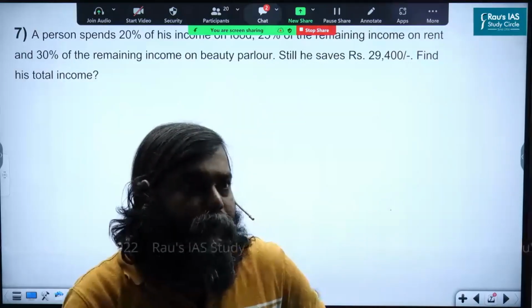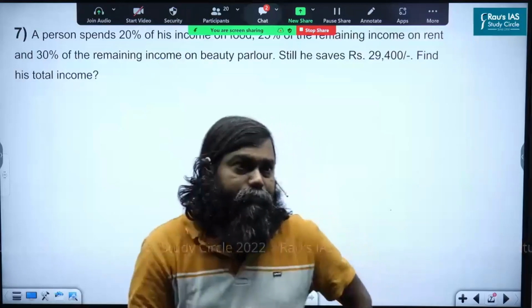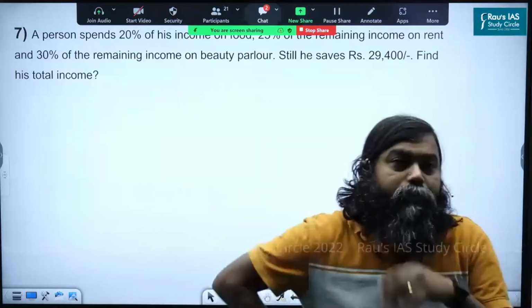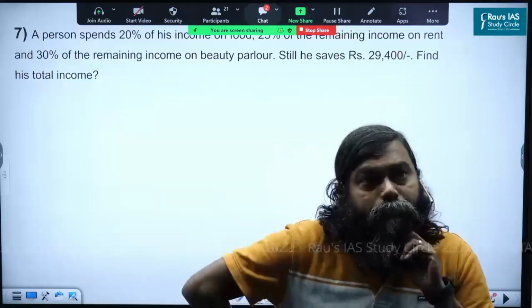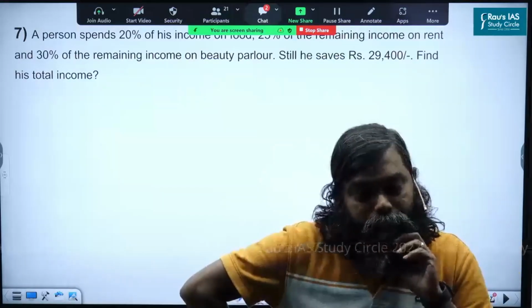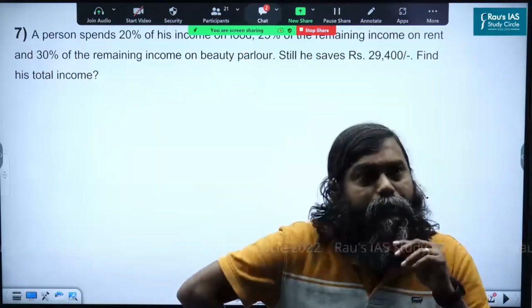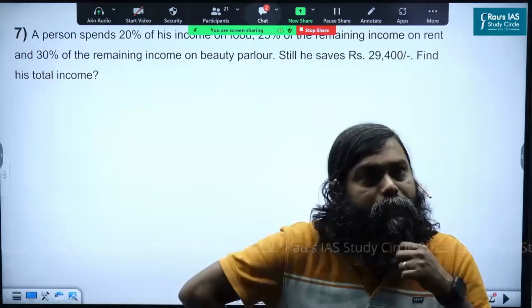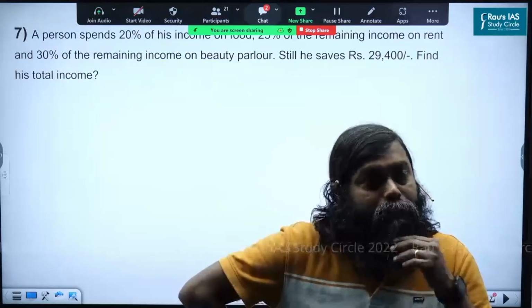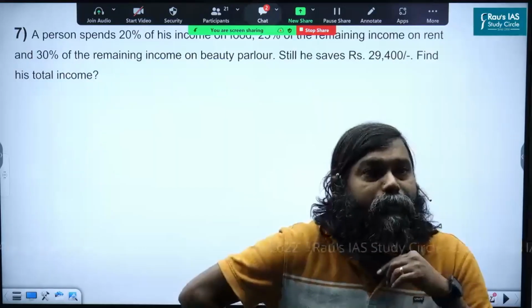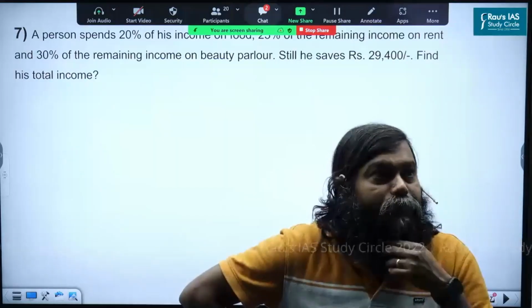So tell me your interpretation. Sir, I used the third one. First I took 20% and 25% decrease. So 20 plus 25 plus 20 into 25 upon 100. No, I understand, that gives us third. After you combine the three, what will you get as net? What is the total? 50%. That is wrong. Okay, let's check one more time.